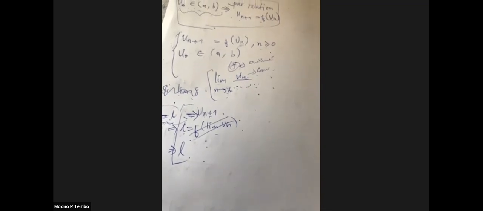So in this case, the only thing we've been told is that F is continuous and our sequence is converging. That's the only thing we've been told. So what happens here is that you're going to equate your sequence Un to your limit L, and then your initial limit will now change. It'll be like this.